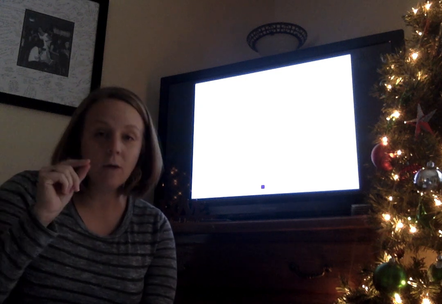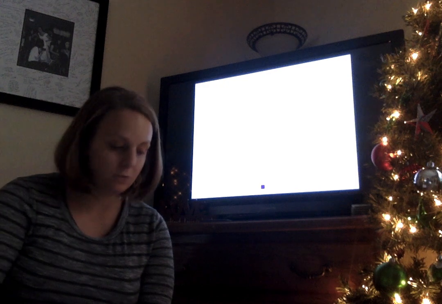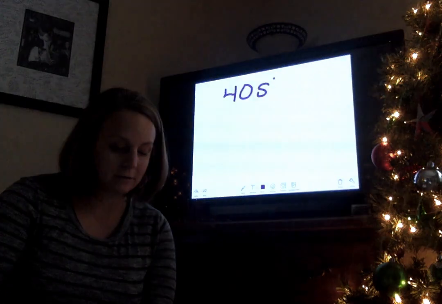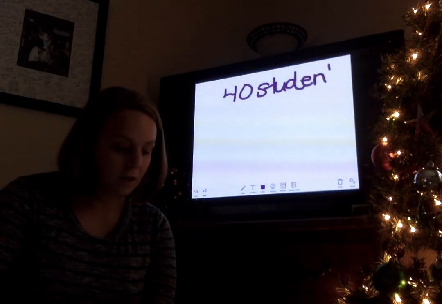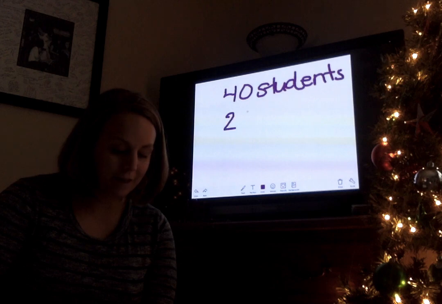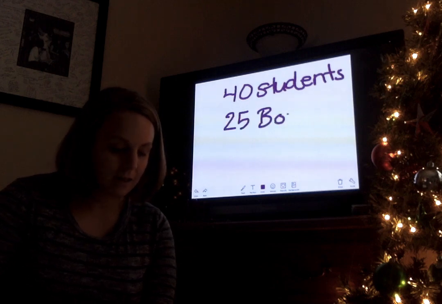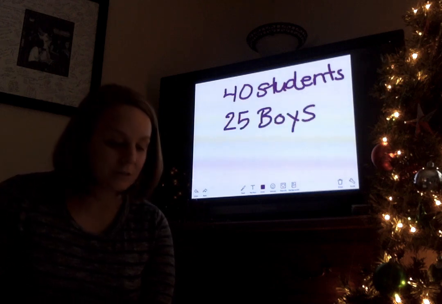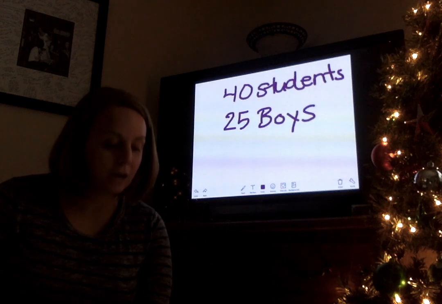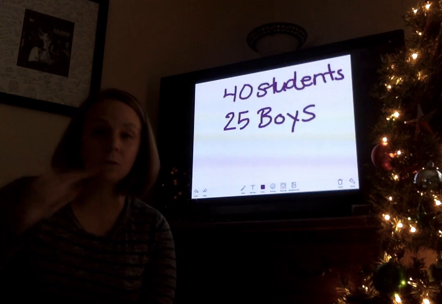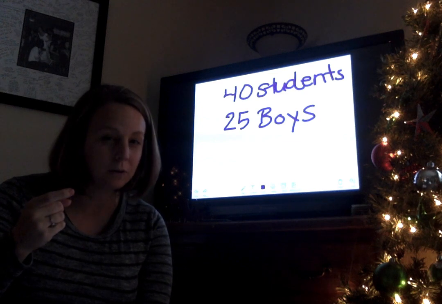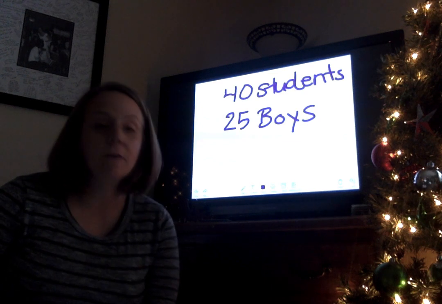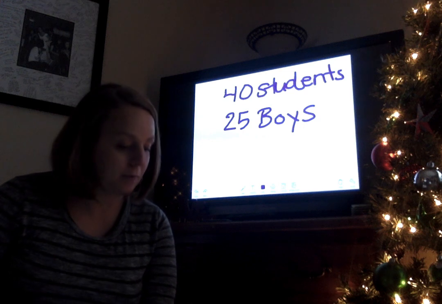So here, if you had this right in front of you, I want you to underline that you have 40 students, okay? 25 are boys. The problem says to express the number of girls as a fraction of the students. So I'd have you circle the word girls and circle the word fraction, because that's the number that I want. I don't want the total number of girls, I want the fraction. But first we need to figure out how many girls there are.